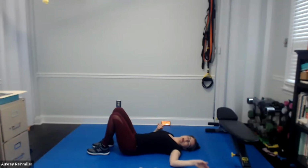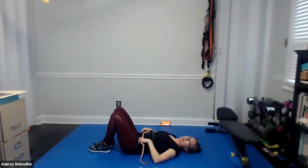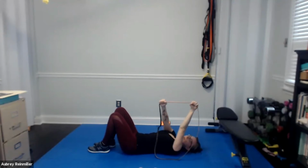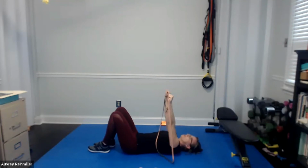Exercise 2, we're gonna grab that band. We're going to tuck those tummy muscles in. We're gonna get into a hollow hold. So we're gonna tuck those tummy muscles in. We're gonna bring our hands right here overhead, so right up from our shoulders. Our hands are gonna be taking a small pulse with the band. So my palms are down, my hands are over top of the band, and I'm taking a small pulse, pulling apart at the band.